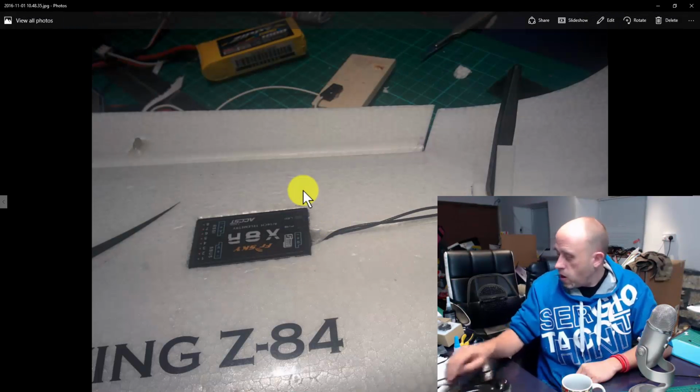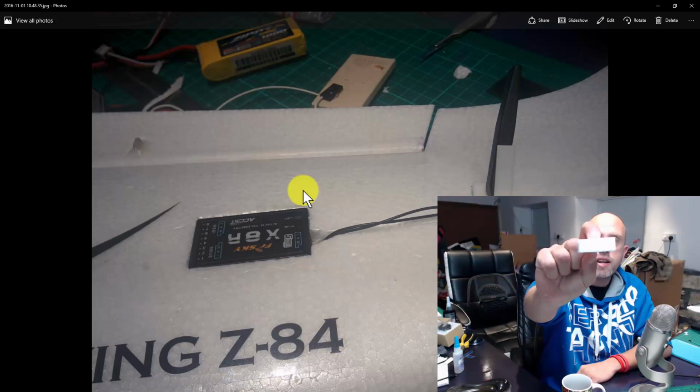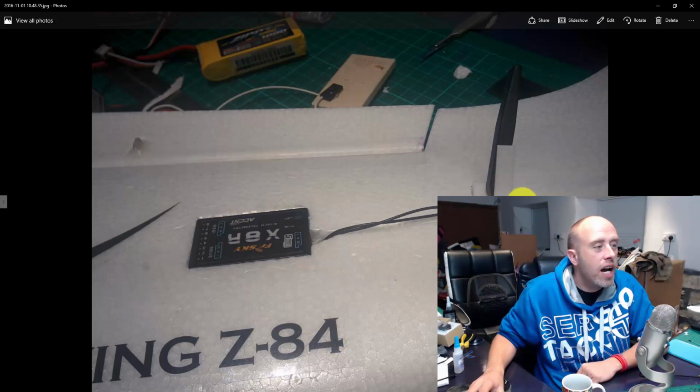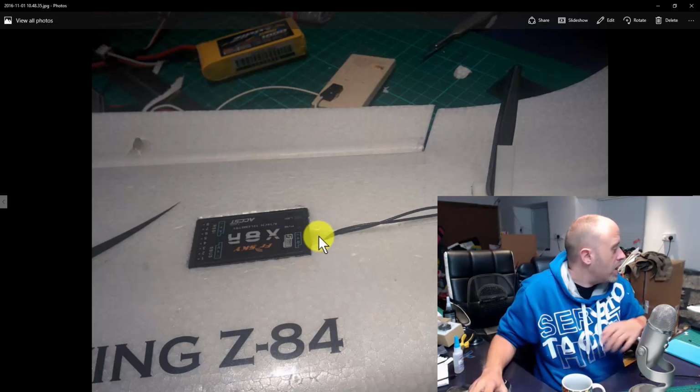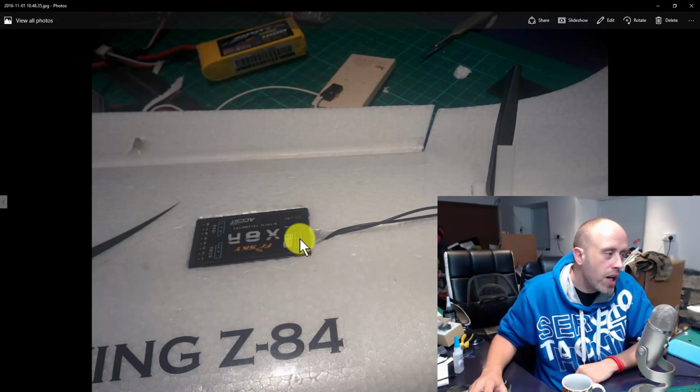I've got the piece of foam here, exactly the right depth to fit in a XAR receiver, and you'll notice the 3D printed antenna mount there, and I've also got the cables to go across, so when it does get covered, the cables will become flush. Saying that, I've got 1 cable to put back in this model, which is for the smart port, just there.